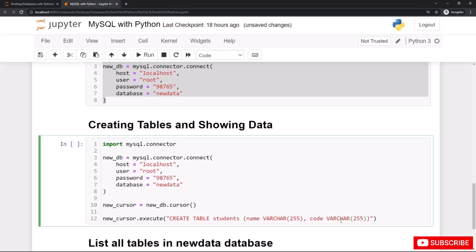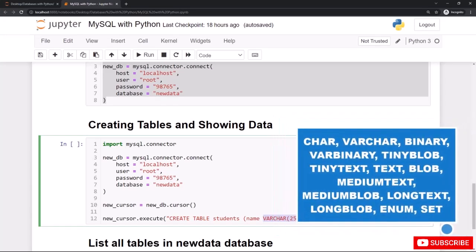You can see in this example here the execute built-in method to execute this create table statement to create a new table called students with 2 columns, name and code, as you can see. After each column name comes the data type for each record in that column. You can create as many columns as you wish by using the same way: the column name followed by the data type that the data of this column belongs to for each record or each row. And there are many data types available in MySQL.